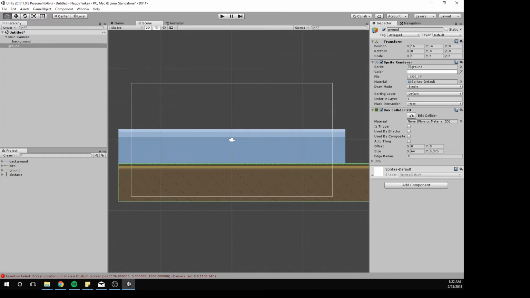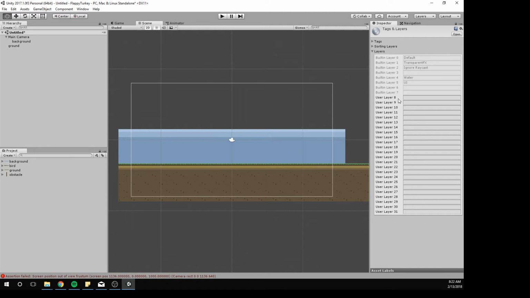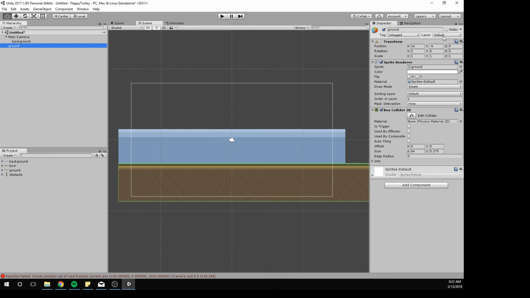There's a really easy way we can do this. Up here where it says layer, we have the default layer, and then a bunch of layers that Unity provides for us. I want to add a new layer, so I just add a new layer. You go down here to layer 8, and we're going to call this, let's call it weird physics. This is just going to allow us to turn off physics collisions for anything in the weird physics layer. Then we'll go back to the ground, and we will choose that weird physics layer.